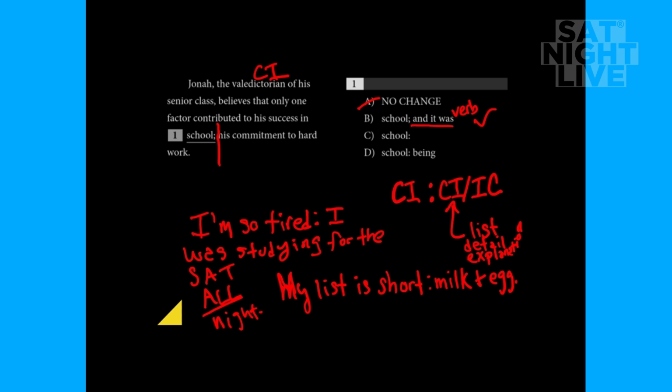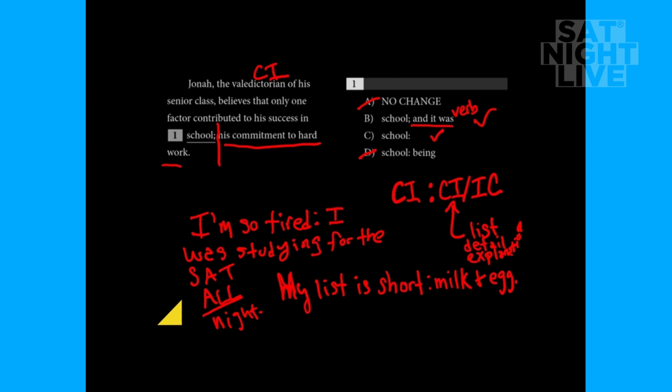So choice C says school colon. And the rest of this sentence here is not underlined. I'm underlining it, but in the text it's not. His commitment to hard work. Again, we know that that's not a complete idea. So this is expounding upon the first part of the sentence, and that is using the colon, the dot dot, not semicolon, the dot dot colon, correctly. So we can keep this one. And then choice D, again we have colon, now it says being his commitment to hard work. Well, being his commitment to hard work, that's kind of awkward. We've got that ing going on. So between B, C, and D, D is kind of funky. We can get rid of that one.